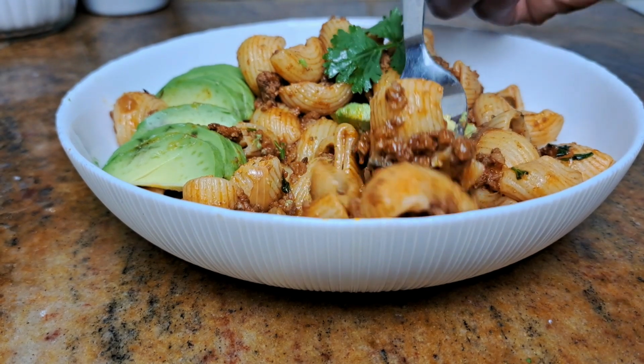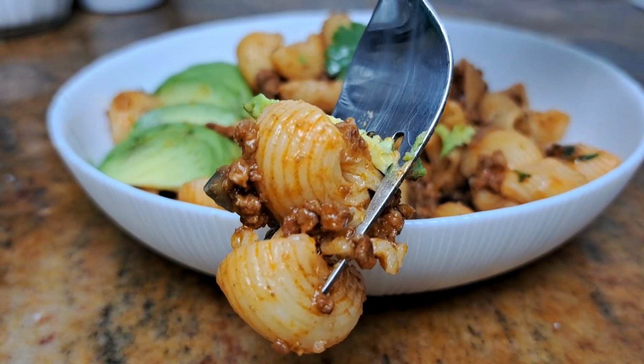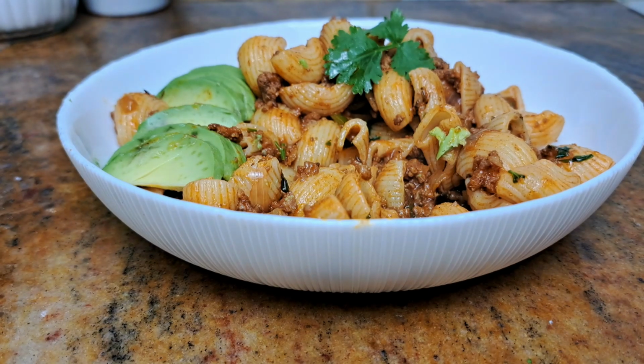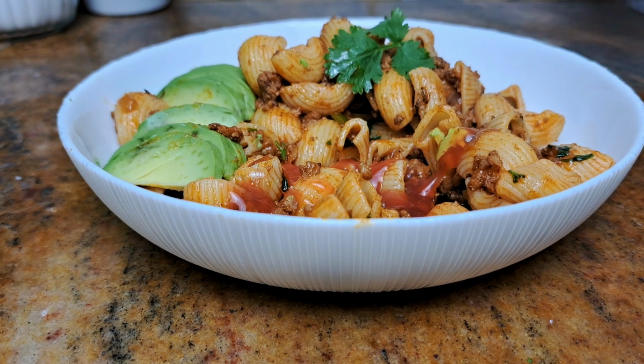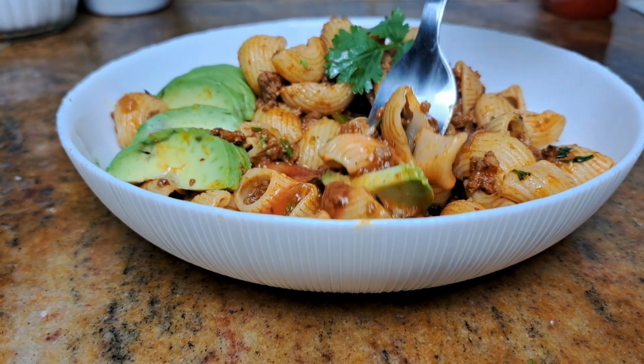And I find macaroni a bit easier to eat compared to spaghetti because you don't have to really twirl. So it's a good thing. Look at how incredible that looks. One of the things I love to do as well with spaghetti is add in some ketchup. So feel free to add in anything you like to have with your macaroni and enjoy.